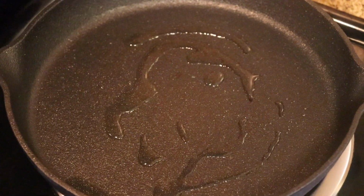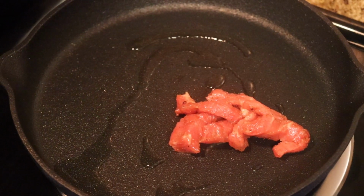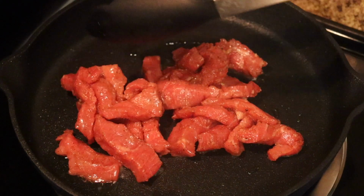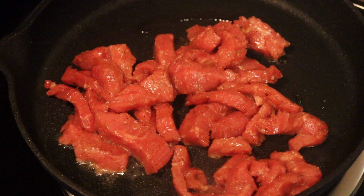All right, so we've got our skillet that's heating up. I use grapeseed oil, and I think I've mentioned this before. I prefer grapeseed oil. It does not have the taste. It does not have that heavy synthetic oil taste or smell. So it's really good and it's healthy.